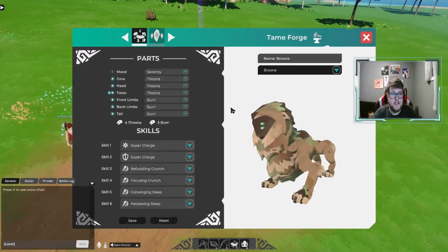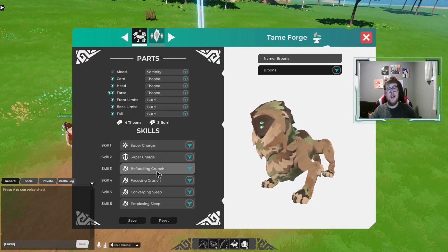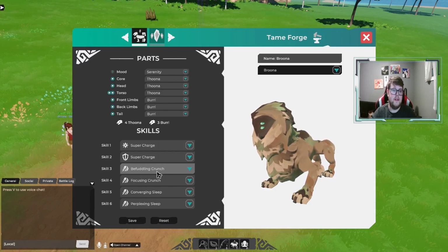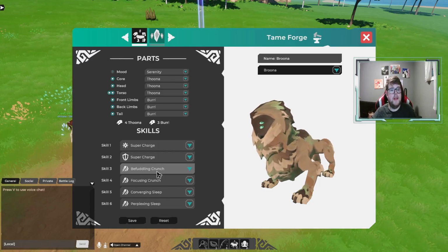And our last option is Bruna, which has crunch capabilities just to synergize with the rest of the team. This guy is our last pick that just kind of brings everything together. We also have a charge set on this guy so that if our other Thuna goes down, we do still have our charge game plan.